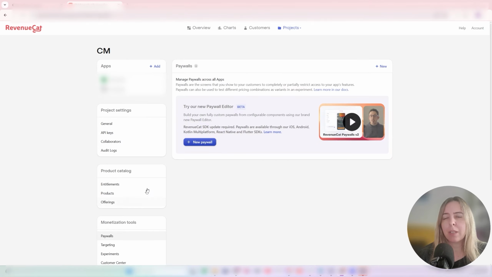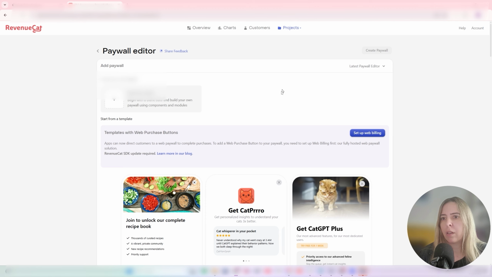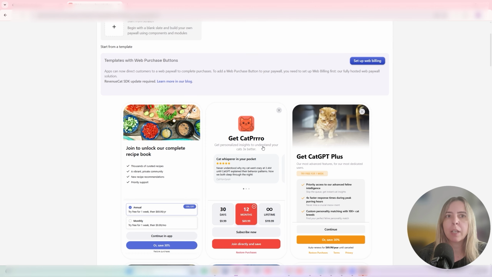And one feature that I really like in RevenueCat is their Paywall Screen UI Builder. You can start from scratch or use one of their predefined templates. Cool thing is that once your app is approved, you can dynamically change the paywall, publish the changes, and you don't need to go through the review process.